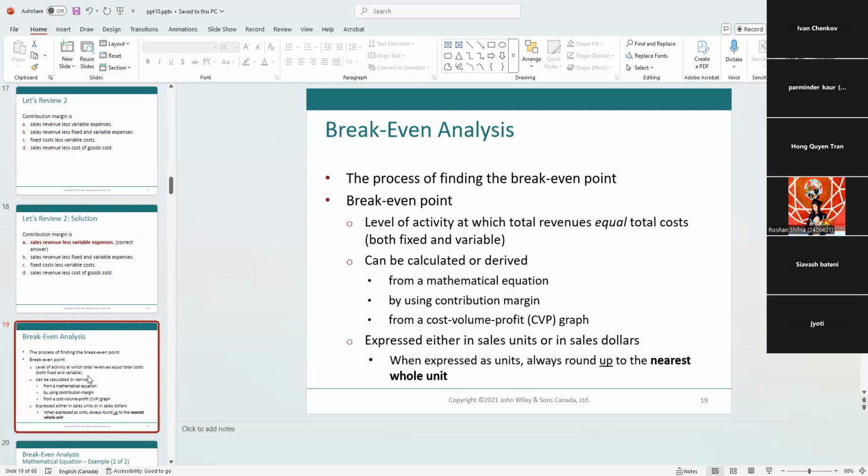Why? Because in math, every time you see more than 5, we're rounding to the next whole number. Let's think about it. In production, I'm talking about the number of units that I need to produce and sell in order to get my break-even point. If the formula says that I have to produce 8.75 units, how many units can I sell to my clients?